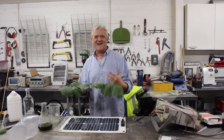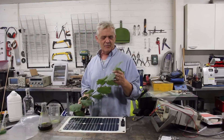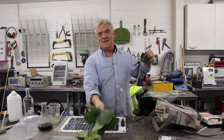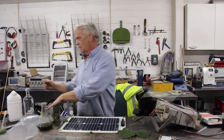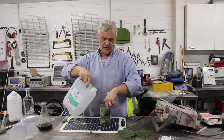Would that do anything? Could we extract the chlorophyll, stick it on a solar cell and see if there's any kind of improvement or not? Extracting chlorophyll luckily is an absolute piece of cake. All you really do is get a bunch of leaves, tear them up, put them into a beaker, add some isopropanol alcohol, and leave it for a bit. So that's exactly what we're going to do.